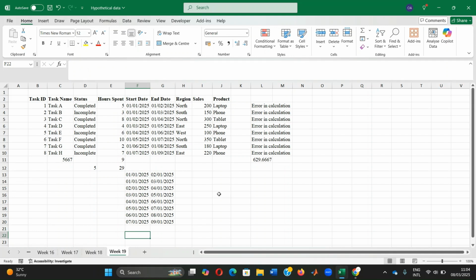So it ensures that our date looks exactly how we want it to, making our data presentation more consistent. Now let's look at the round, round up and round down. These functions help us to round numbers to a certain number of decimal places. The round rounds to the nearest value. The round up always rounds up, and the round down always rounds down.